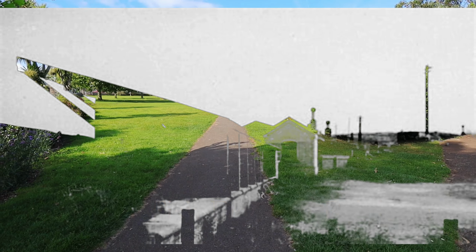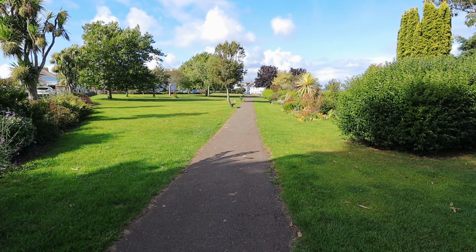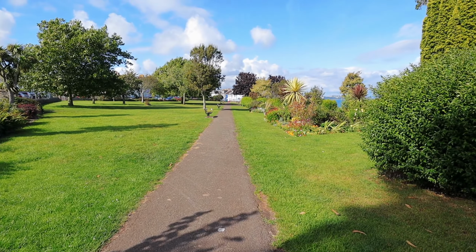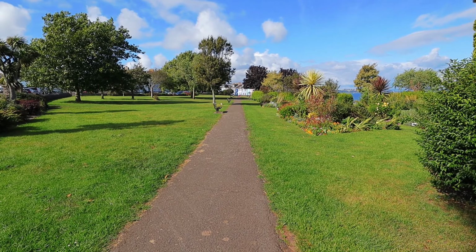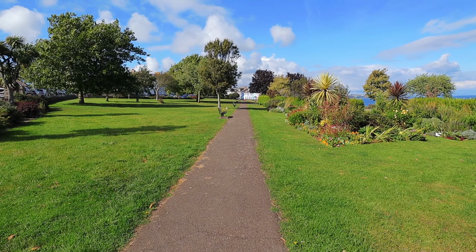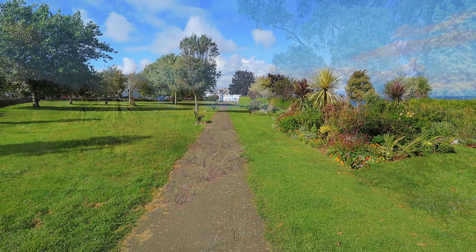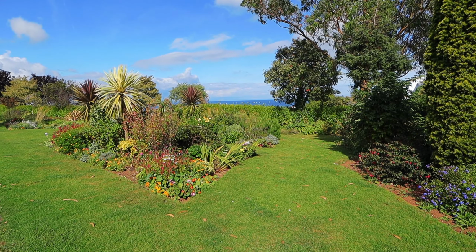So you have this wonderful park here at Furzham. It's an absolute delight at the top of the town. I think most visitors that come to the town of Brixham probably don't even realise that this delightful space with wonderful views down across Torbay even exists. Wow, that's just stunning, especially on a day like today.